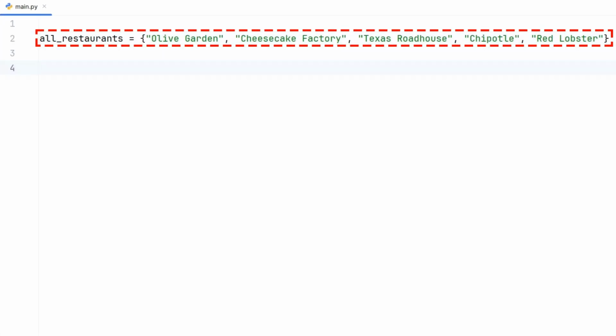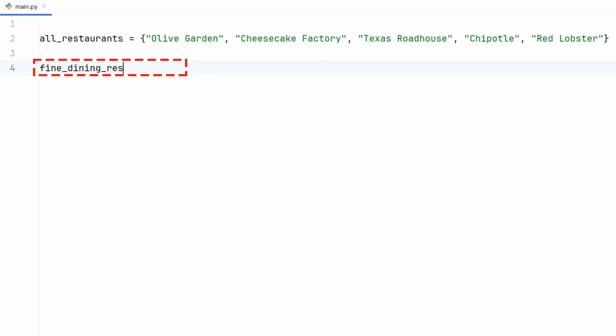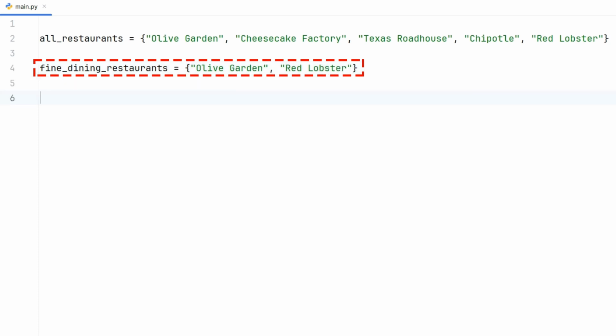Hmm, all the good restaurants. All right. Next, we create another set named fine_dining_restaurant. And this set includes only two names, Olive Garden, of course, which is one of my favorites, and Red Lobster. These are the special restaurants known for their fine dining experience.